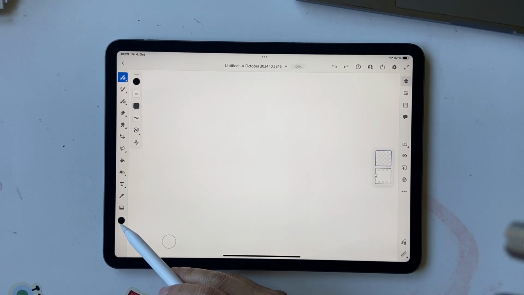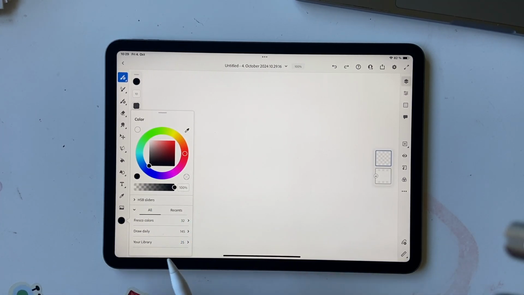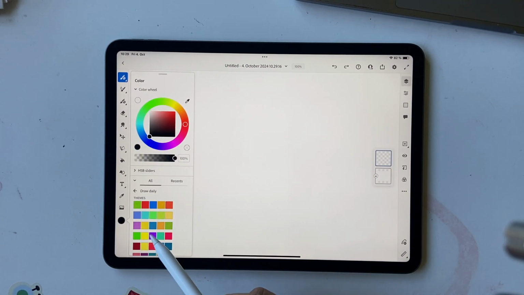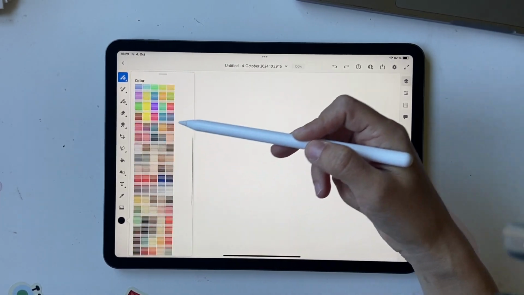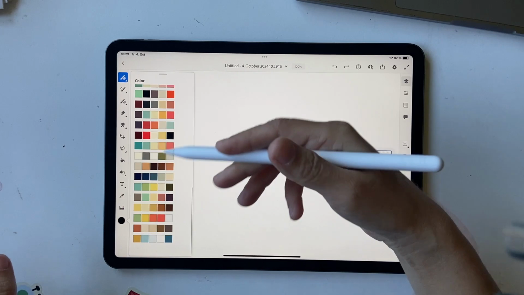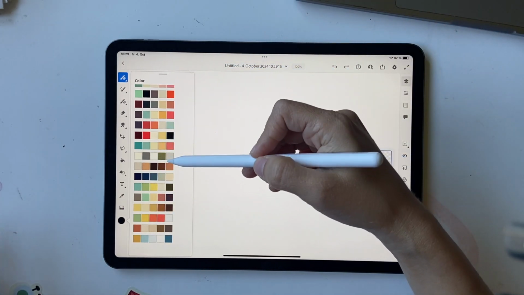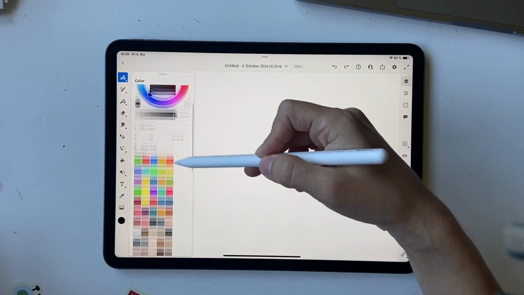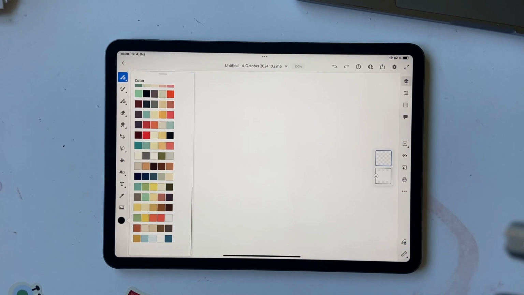Colors. If I go into colors here and if I go into all, you see I have a couple of libraries over here, actually 3 libraries. And there's a library called Draw Daily where I have collected some colors. Obviously this list is going to keep growing. Right now I'm really in this neutrals or pastels or vintage color palettes. So you see a lot of them, but I do have some brights here, as you can see. You can use these colors to create your artwork along with me, or you can choose your own. There's no hard and fast rule on what colors you need to use.